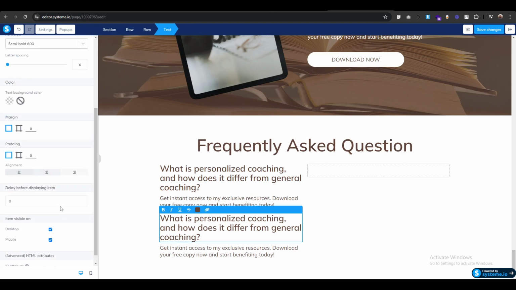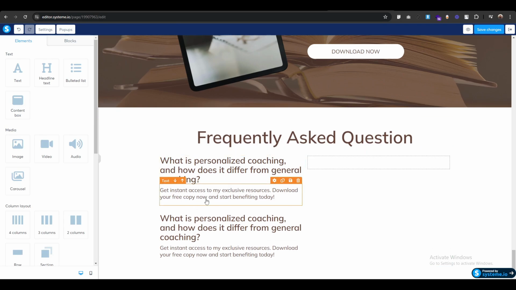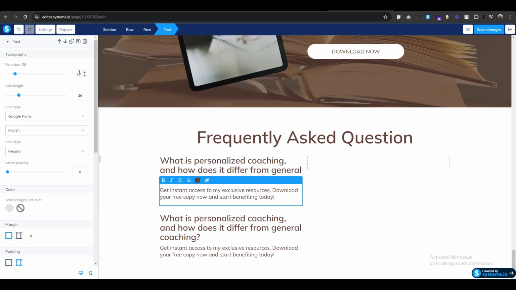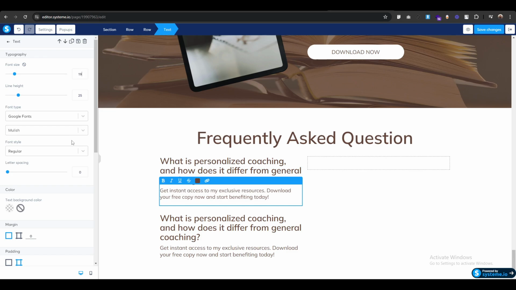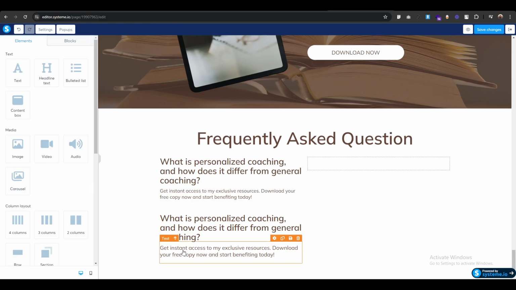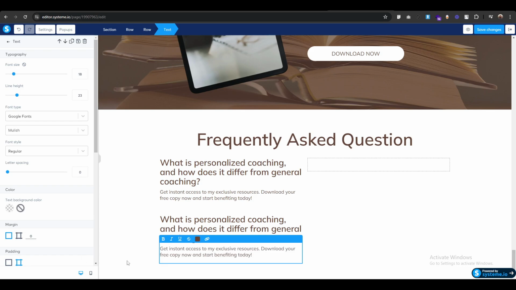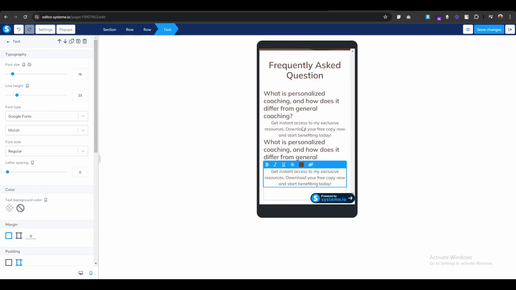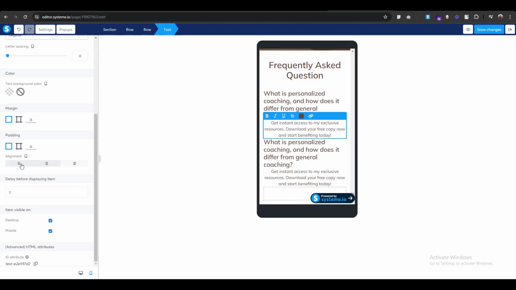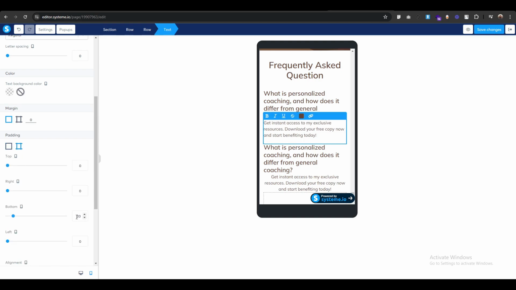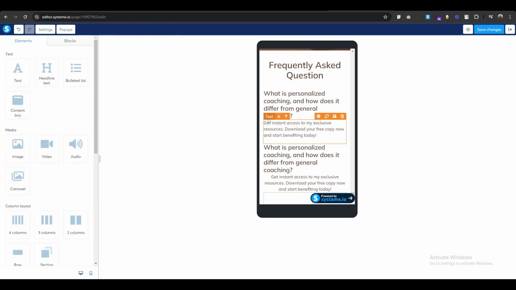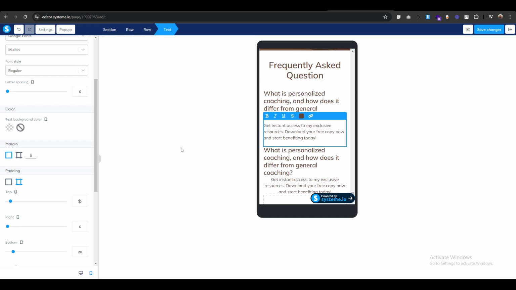As for this text, we are going to add padding 30 pixel on top, and we can decrease the font size to 18 pixel. Now it looks okay. Same on this, and let me check on the mobile device. Align it left and add some space on bottom, 20 pixel or 30, maybe 20 is okay, and 10 on top.